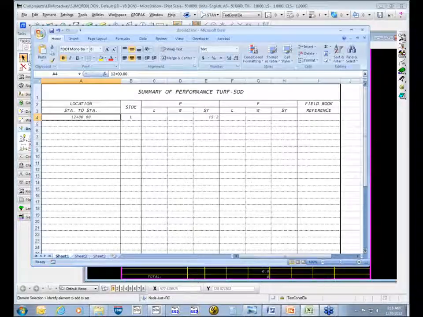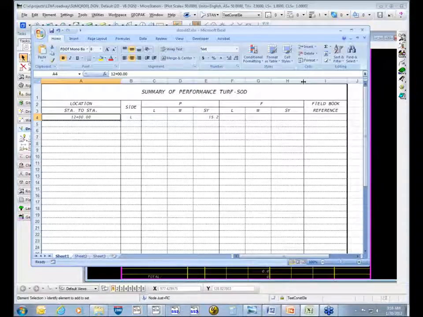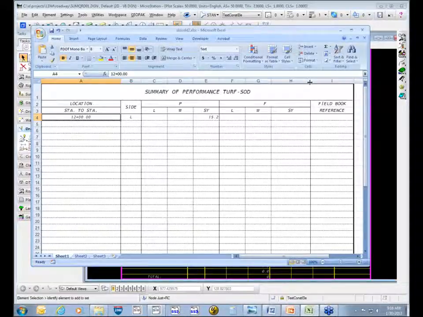All of this comes across into MicroStation. As I go through here, you'll see that if I grab a hold of a column, I can make this wider, and it will show up wider within MicroStation.